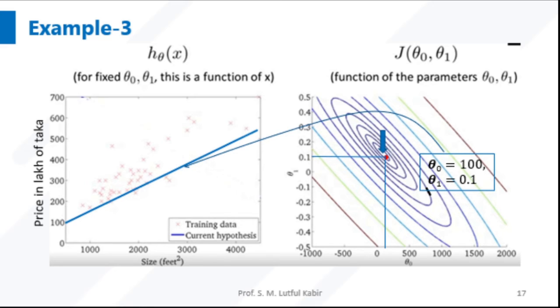When you look at more complicated examples, we'll have higher dimensional figures with more parameters, where the figure cannot really be plotted. It becomes much harder to visualize. So what you want is to have software to find the values of theta 0 and other parameters. And in the next slides, we'll start to talk about an algorithm for automatically finding the values of theta 0 and theta 1, etc., that minimize the cost function.